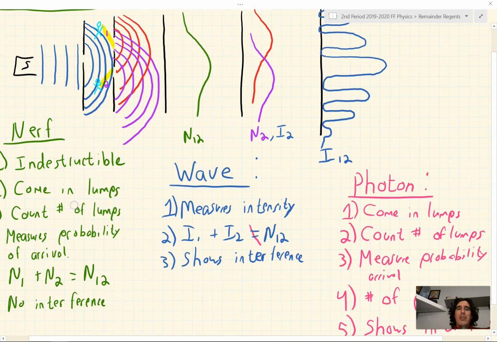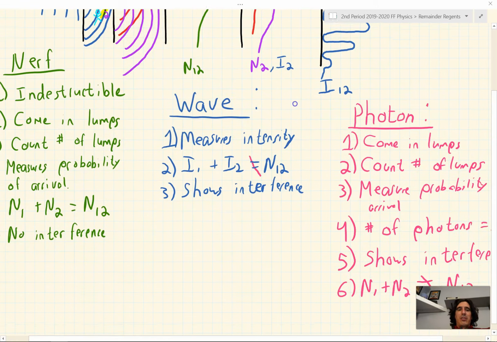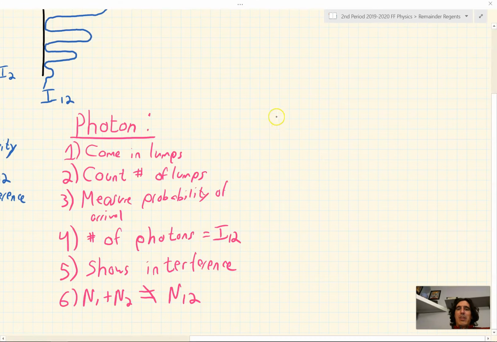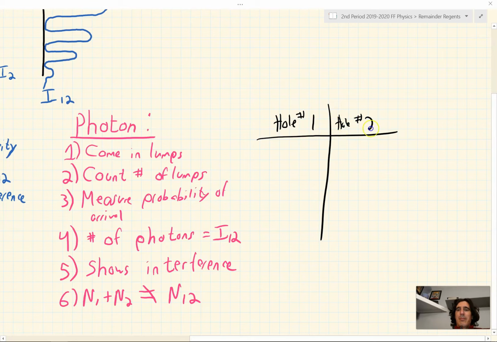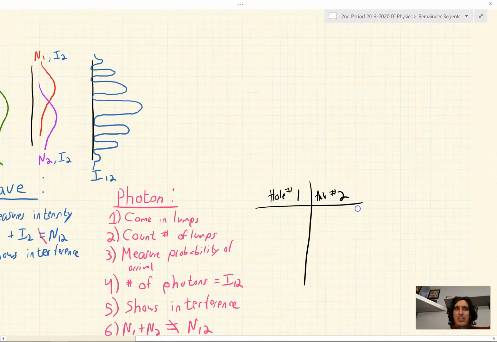So we're going to shoot 1 photon at a time from the source. If it goes through hole 1, the person at hole 1 is going to say, I saw it, and we'll hear a click. The next time, if we shoot a photon, we hear a click, either person 1 or person 2 saw it. So let's make a chart. Either the photon went through hole number 1, or it went through hole number 2. And each time, again, we'll hear a click, and the person, either 1 or 2, could say which hole it went through. Okay, so are we ready?